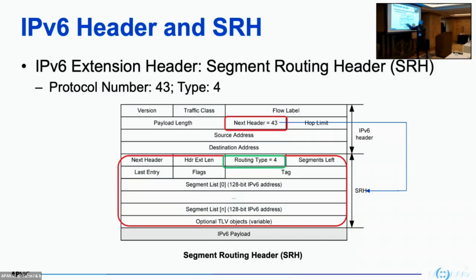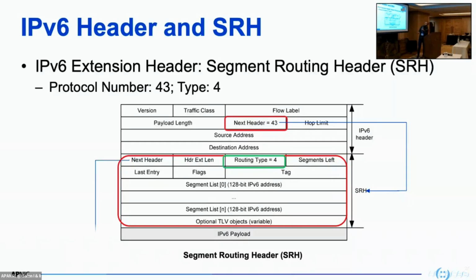Yeah, last entry will be this. This one is the last entry, so it's an indication that this is the last. So this entry, the last entry, will be understood by the last router, which is basically the destination. You can understand, oh, I'm the destination, so I don't need to do segment routing anymore. I can remove the header and I can make it a real IPv6 packet and pass it to the next router. So the total number for segment routing is 43. The total number.